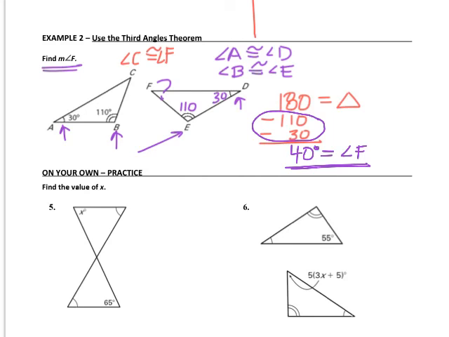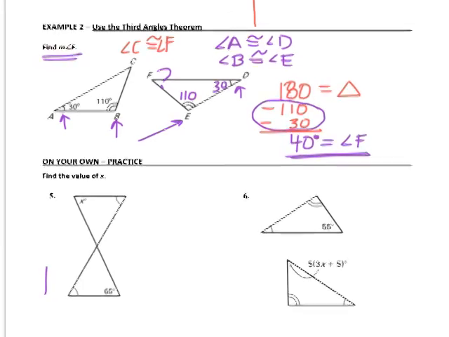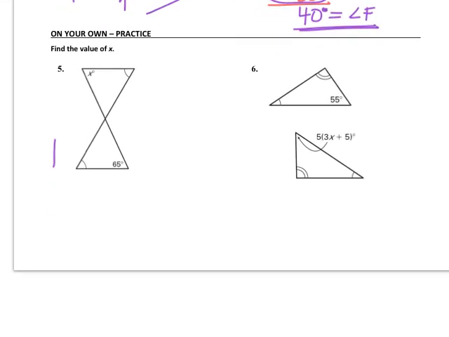So to finish up your notes, you're going to need to do number 5. And you're going to need to do number 6. So we're looking for the value of x in this picture and also the value of x here. So I'd just like to give you a hint that this angle right here is going to be congruent to itself because remember, it's a vertical angle. And so I'll just give you that little hint.